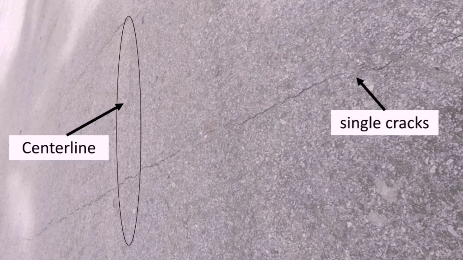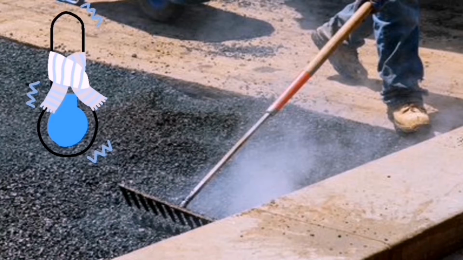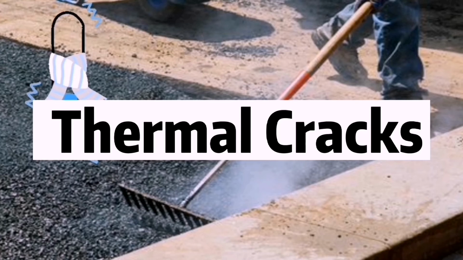In this picture, you can see that there is a single crack on the road, which is perpendicular to the center line. This crack on the flexible road is called a transverse crack. The usual reason that causes the transverse crack is that the asphalt is exposed to cool temperature where it has not completely hardened and the mixture is still warm. This is why transverse cracks are also referred to as thermal cracks in flexible pavement.